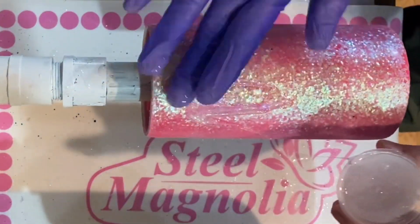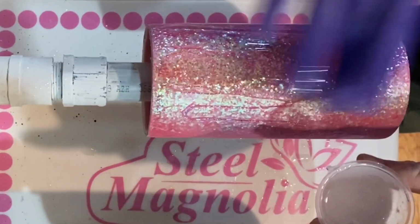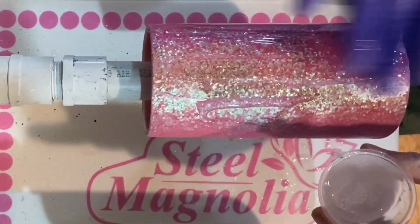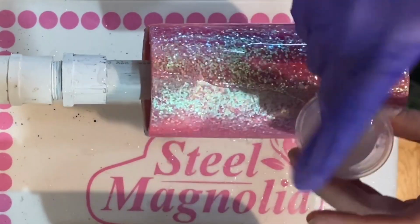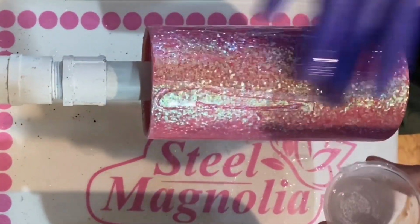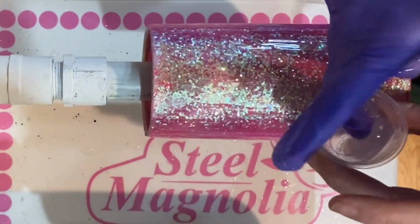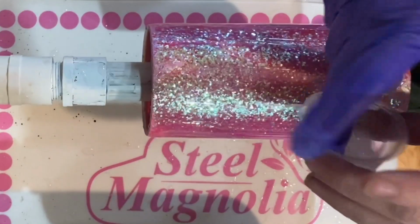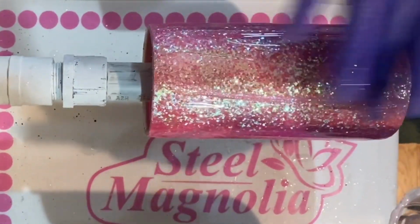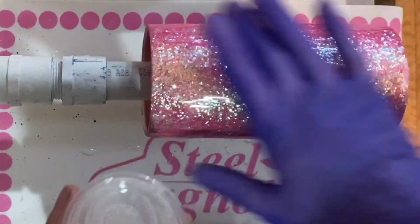So I am going to go into about 25 milliliters now of Counterculture's medium viscosity. Just because of the sanding, and I'm going to lay these transfers over, I did want there to be a shiny background. I didn't want to place them on a cup that I had sanded. I wanted the coat to be smooth. So I do end up going back in with another layer here between 20 and 25 milliliters, especially on the 16-ounce plump, of Counterculture's medium viscosity.